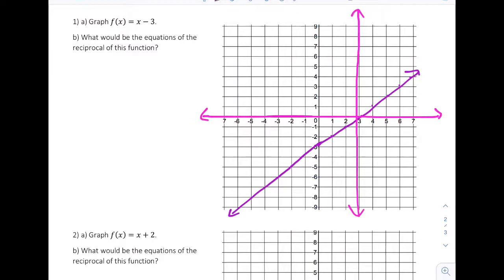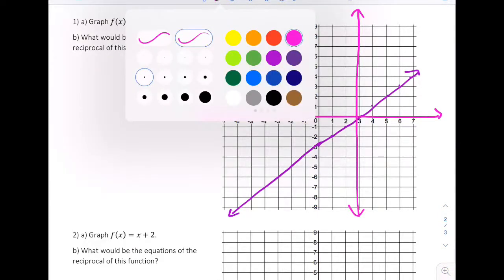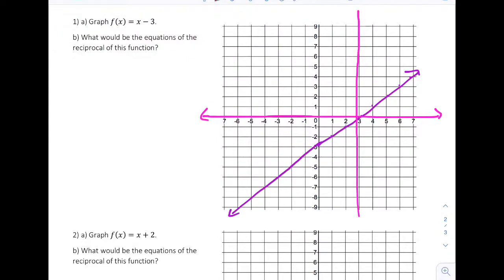So if I take the left side of the graph, it's either going to be up here in 1 or in 2. I know that my graph's going to have to be in 2 because if my function is negative in that interval, meaning it's below the x-axis, well then I know that my reciprocal has to be below that axis as well. So it would end up looking something like this. Along our horizontal asymptote and down the vertical. And I know that it was never going to be in this section because that's not where our function is.